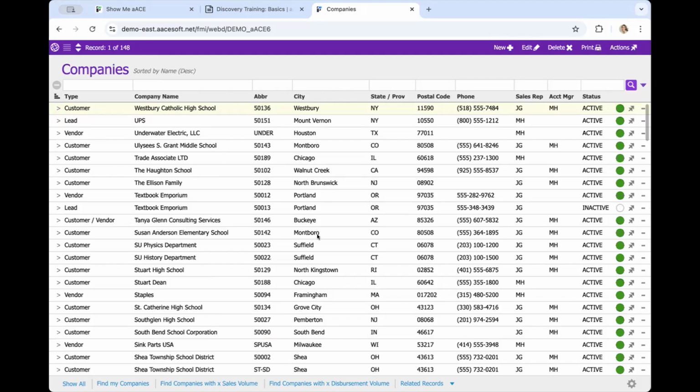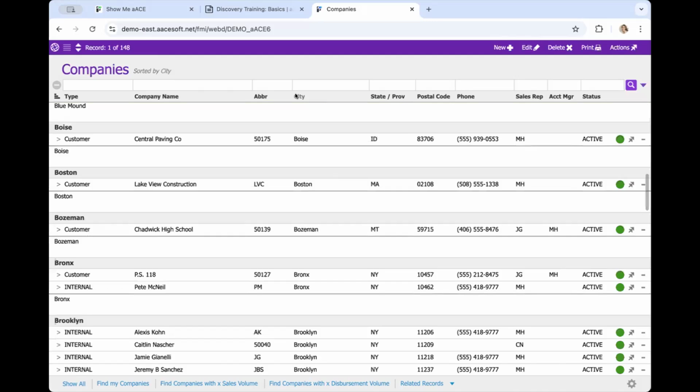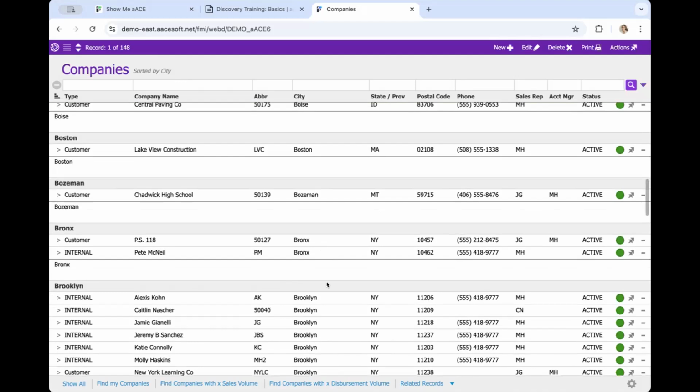If I was to click the city column header, for example, instead of the single ongoing list of companies that we see here, aACE is going to group the records according to the city specified on their contact information. So if I click that, we're going to see the city group is presented as a subsidiary list, and we call this sub-summarizing. So it's very, very interesting. You've got a few different views that you can work with, and you can kind of see how you can start working with these list views to maybe get to a certain point of data information that you're looking for.